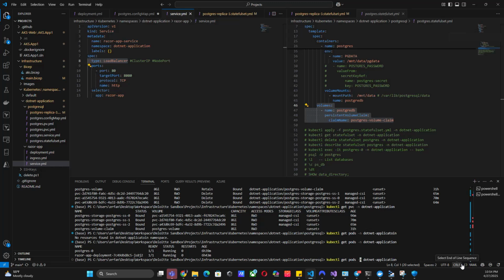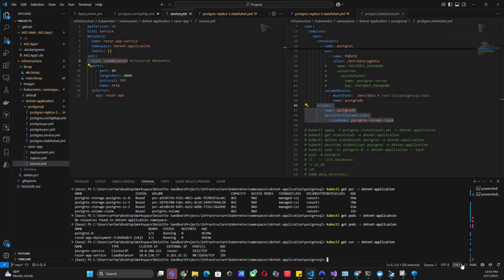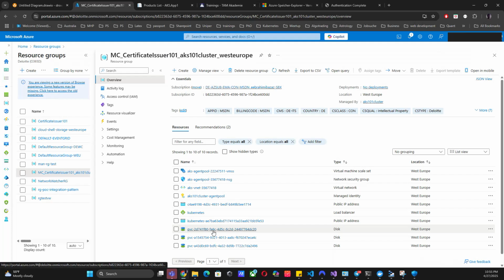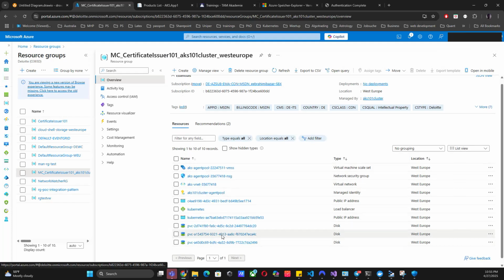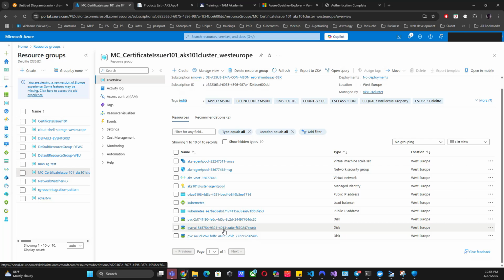Yes, kubectl get service -n .net-application. You see that this one is the one that has been created because of this service. All right, and the other three disks are also created by Postgres. So basically that's it. This is all that has been created by following this.